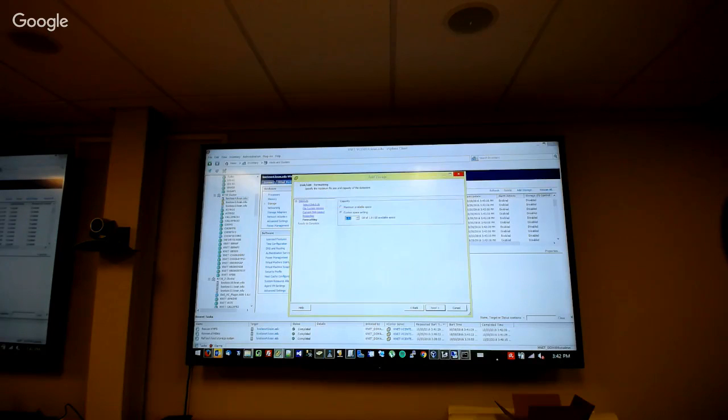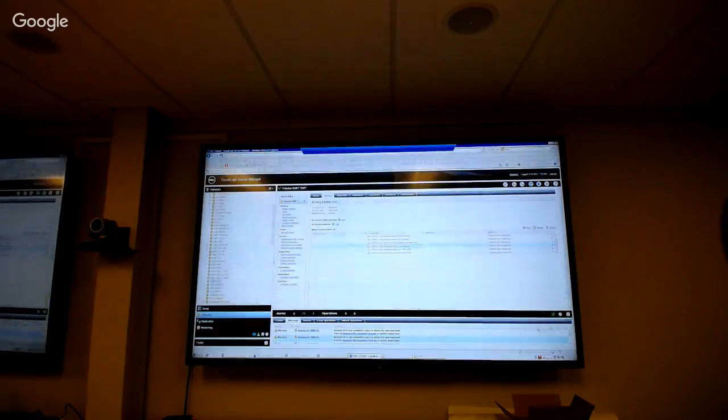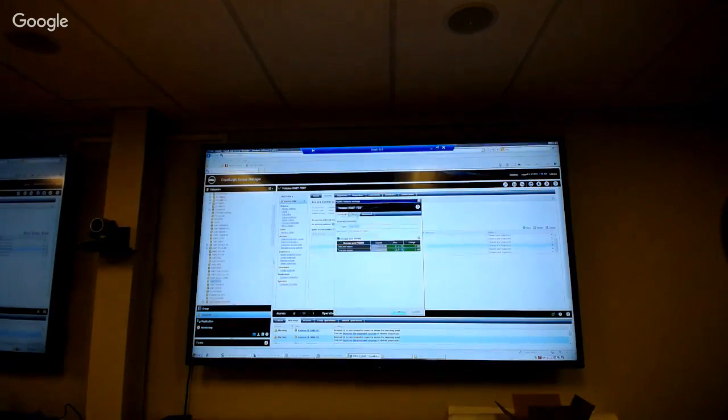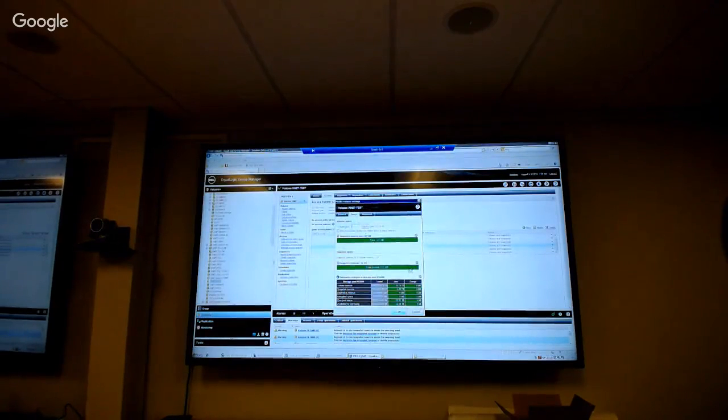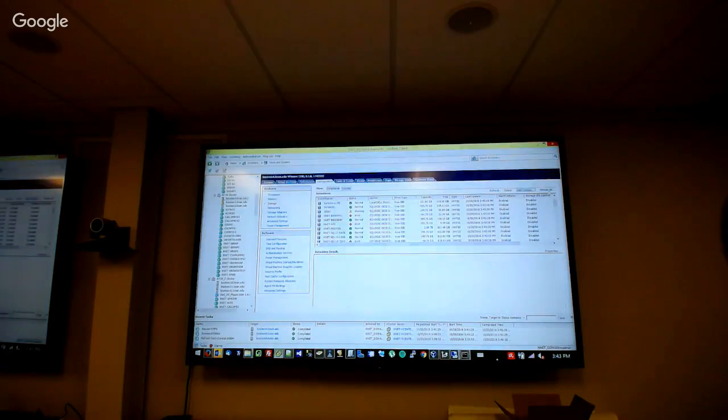Some space. Oh, isn't that 1 GB? That's not good. I shouldn't set it so low. We have to bring it up to 2 GB there. Yeah, check that out.